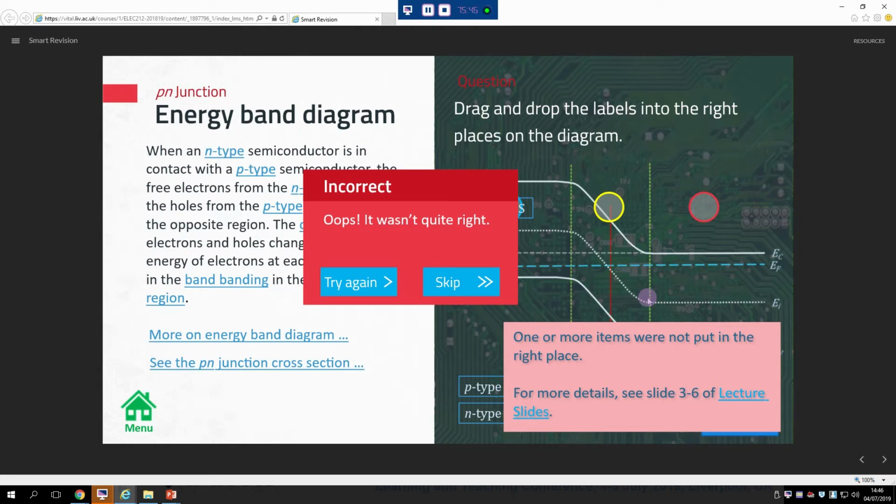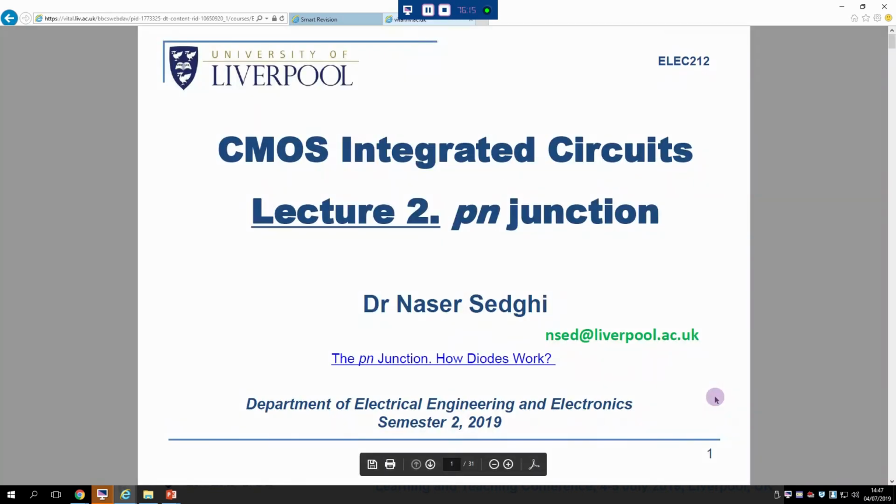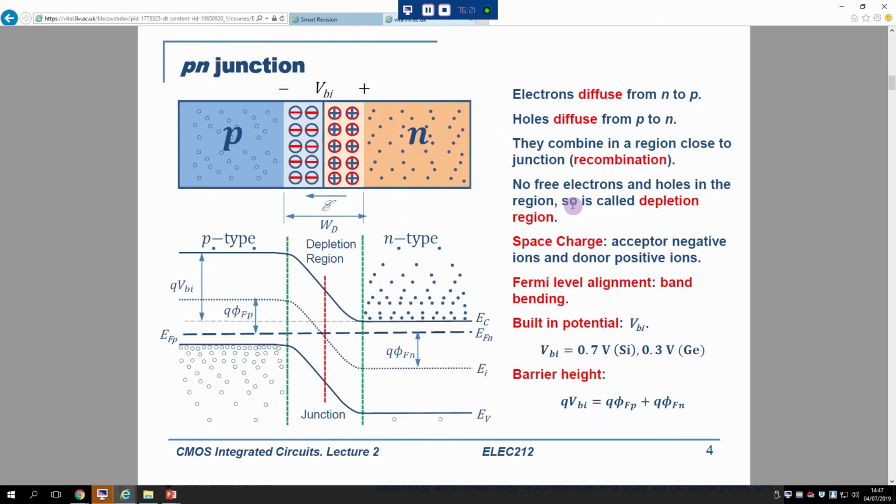If I skip, it goes to a completely different type of question, randomly chosen from the bank. And it also tells me why this is wrong, and directs me that if you want to read more about this, and want to make it right, you can go to these slides of lecture notes, and these are something that has already been in Vital for this module.